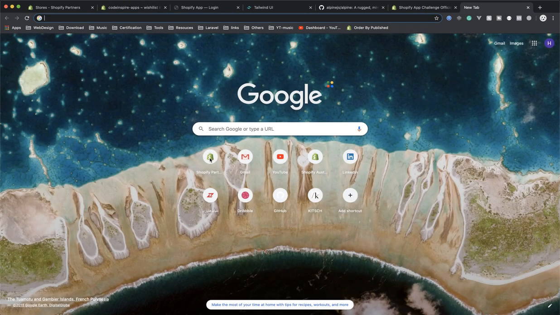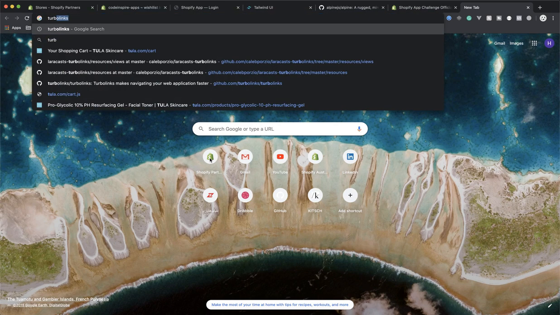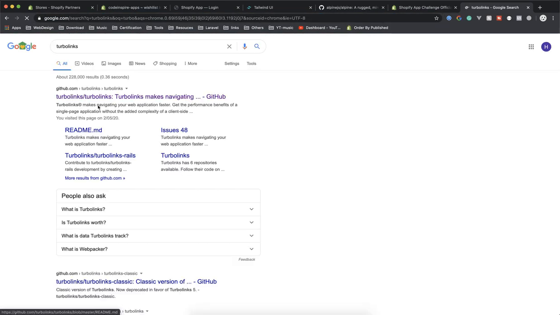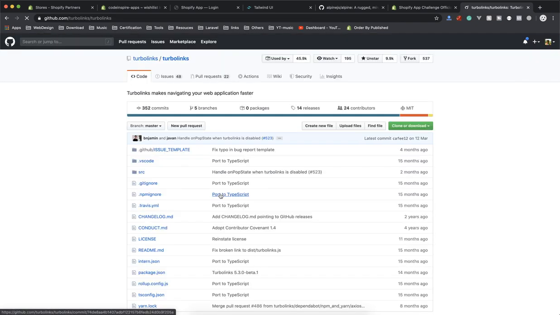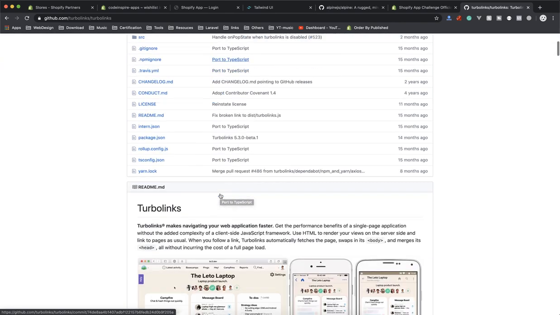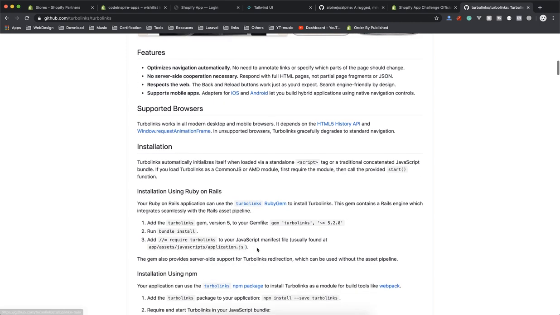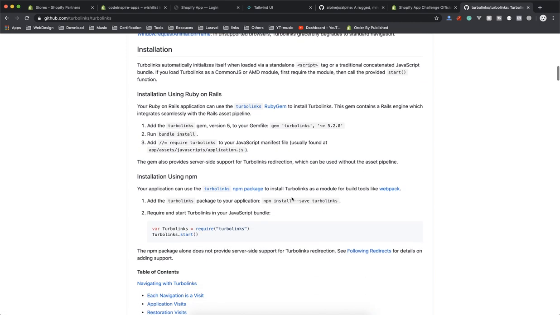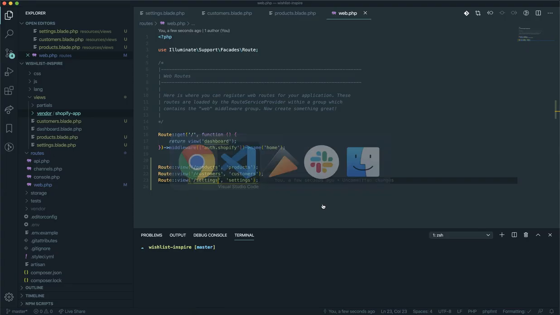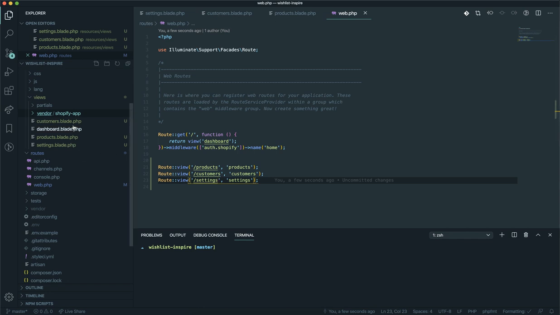There is a JavaScript package called Turbolinks, if you have heard of this one. Turbolinks is a very nice tool for navigating between links. It is not completely refreshing the page, it just grabs the content and displays it on the page. So you might have used this or you might know this one. If you don't know, you can check out the documentation, but they do not have a CDN. So the way I use it, I just copy the name here and I will use unpkg. So if you don't know about this one, you can learn in this video.